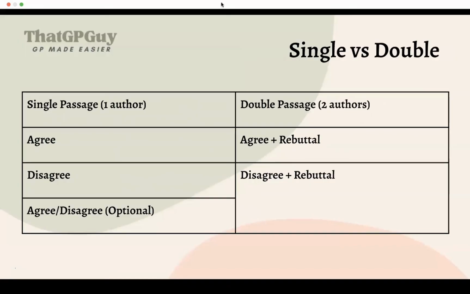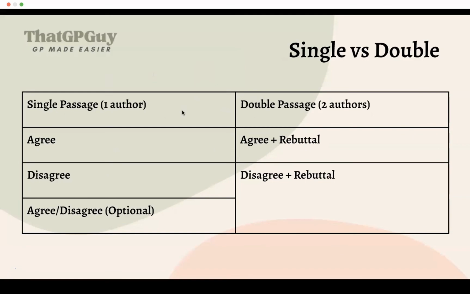Now, the last part is where I'll touch on the structure of the AQ. I know that a lot of students are still confused, and that's not very good, because by now, for the J2s, you should be more or less familiar with what a proper AQ should look like. Okay, so this is just the breakdown for a single passage and a double passage comprehension.